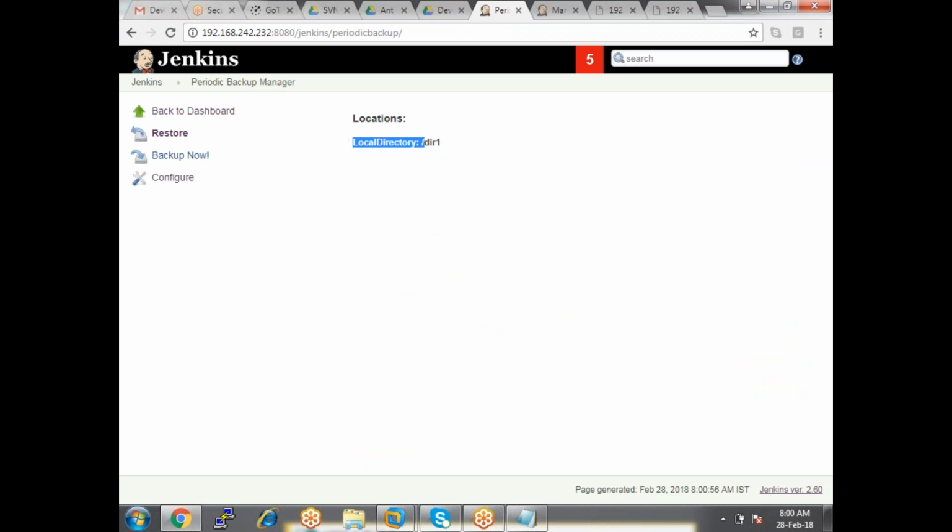Fine. Now it is ready. So even if you want to take a backup, you can take the backup now as well. We have that option.